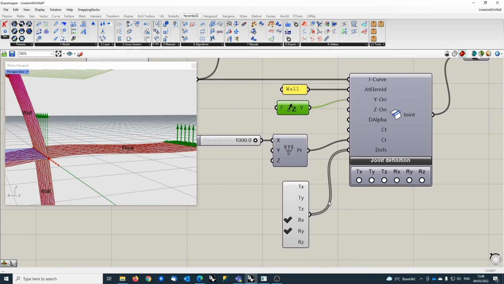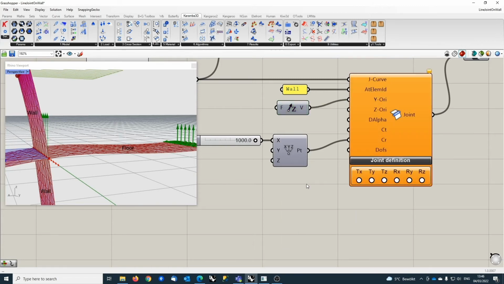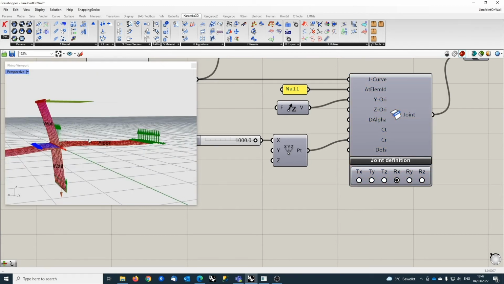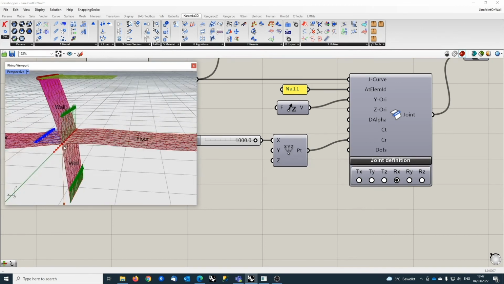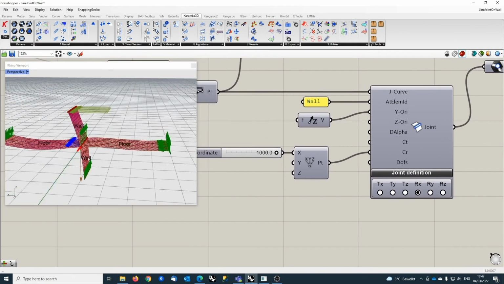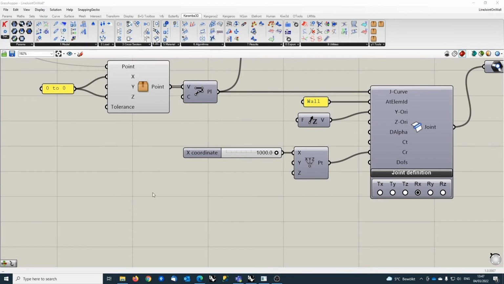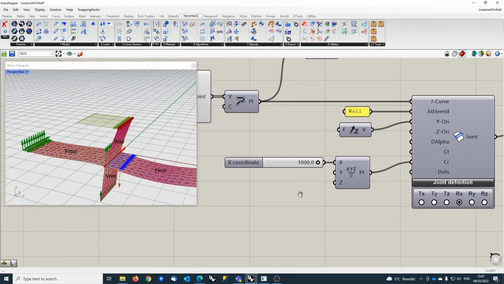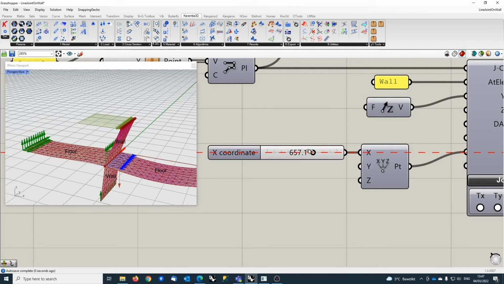And the degrees of freedom of the line joint can be specified here via this radio button box or via this input here. I remove this. So here I have now a joint without any degrees of freedom. This would be now the joint where a rotation about this axis is possible. And if I reduce the stiffness of this spring here, you see that the wall more and more tilts under the horizontal load.